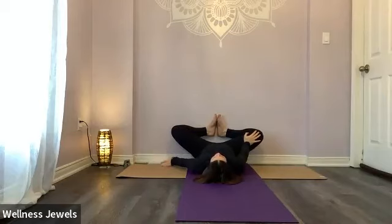Just using a little bit more strength in the arms. Maybe walk the palms back towards the groin a little bit so you can press a little deeper into the shape. A couple more breaths.